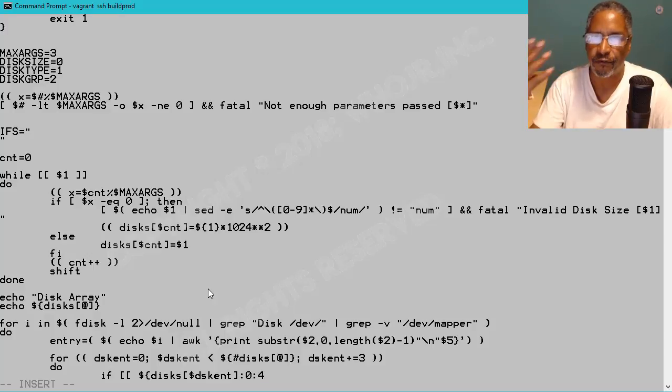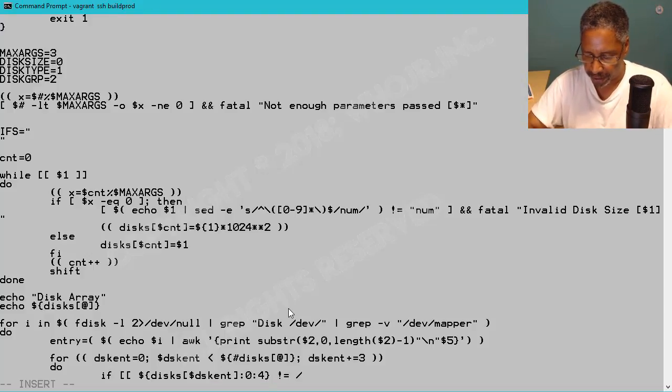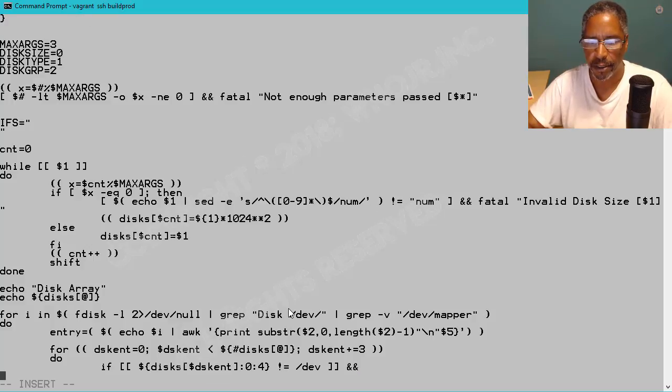So I'm taking the first 4 characters of the value inside of this array element, and I'm going to compare that to /dev, and if it's not equal to that, woohoo, then we know that we have a number inside. But now the question becomes, is it the number that we want? Well, let's go find out.